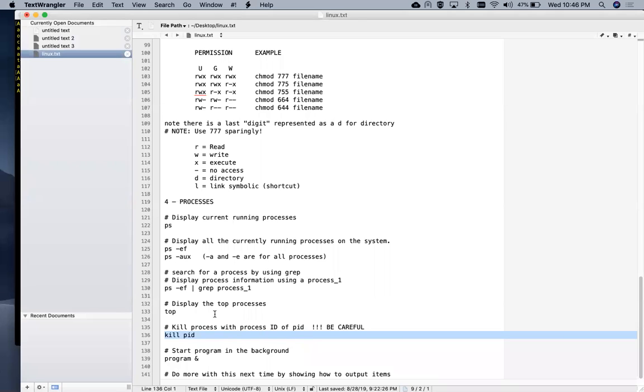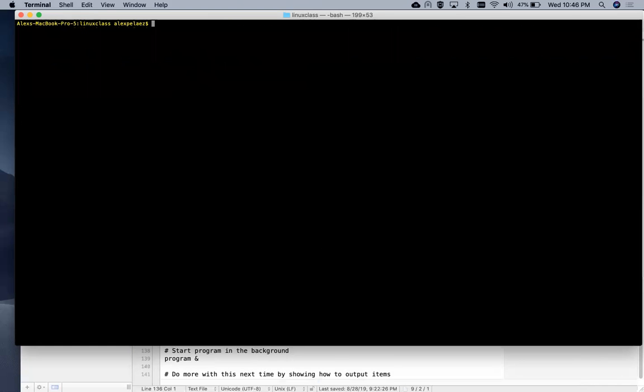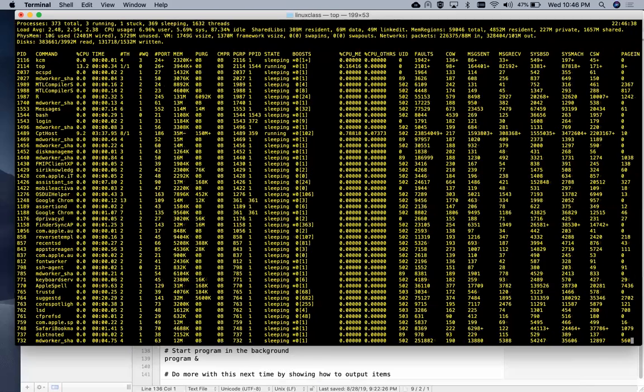Hope so. Now, if you want to see in real time what's going on, not just type that ps aux, I type top. And this is going to give me an actual image of what's going on. So I have 373 processes. I'm using about 5.5%, 7% average of CPU.